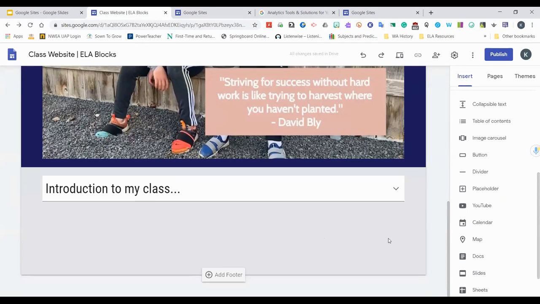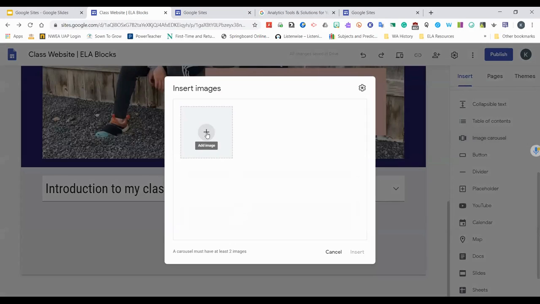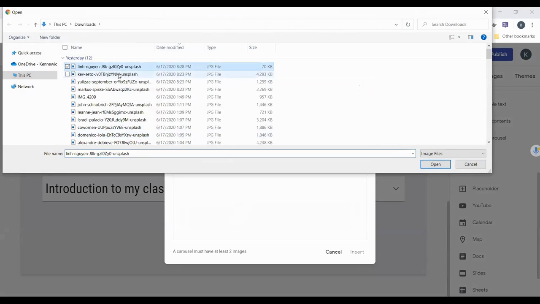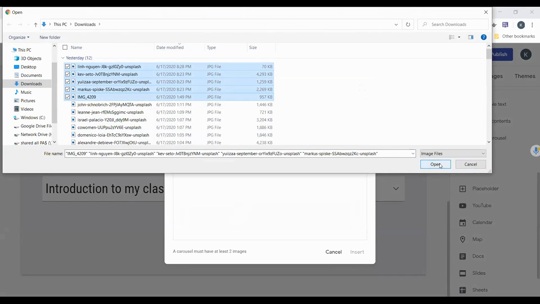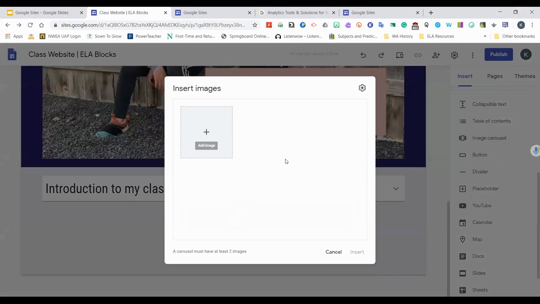So let's go ahead and do the image carousel. What's really cool about the image carousel is you can add several images, and you have to have at least 2 images to use this because it's going to rotate between them. So if you've ever gone to a website and there's a picture that has several dots underneath of it, that's what that is. It's an image carousel. It's going to alter or rotate between those, or you can click on the dots to see the images. You often see that on Amazon's website.